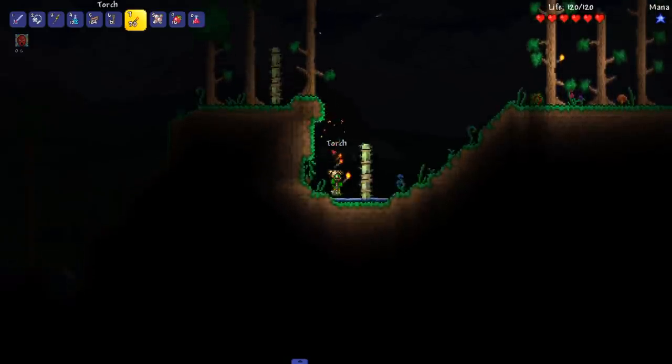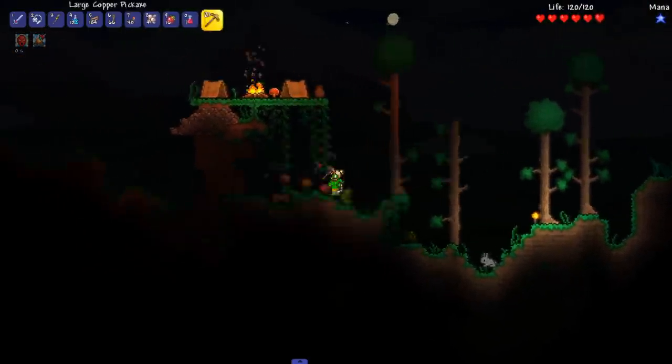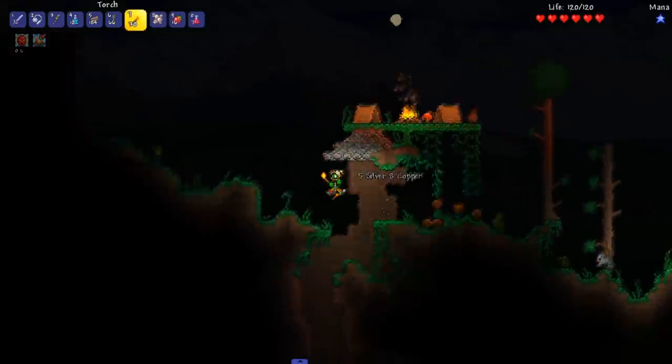Bamboo, I love bamboo. Can't wait for actual bamboo to be in the game, because the furniture for it looks amazing. I'm probably gonna build a bamboo house in the jungle for our first playthrough. That's all I gotta say. We got a nice little campfire area going on there. Nice and cozy, not gonna touch it.